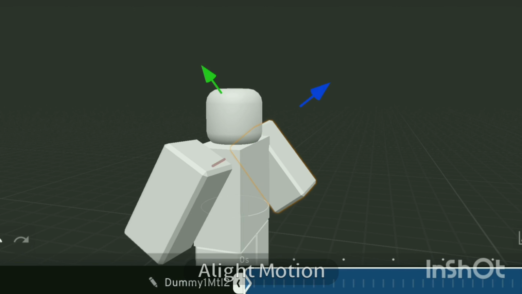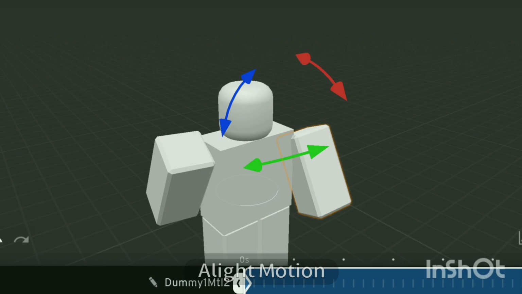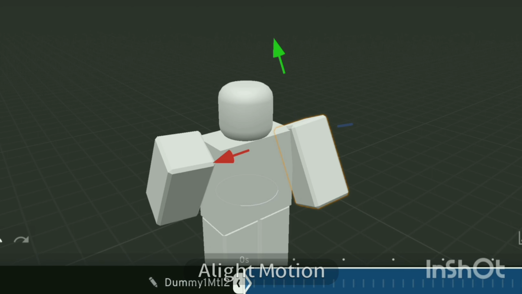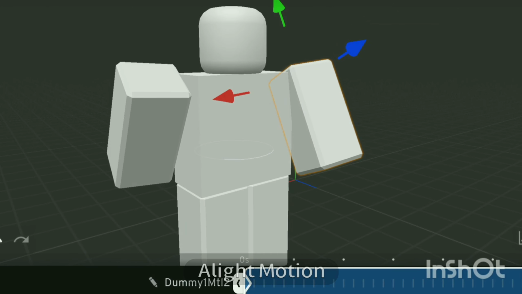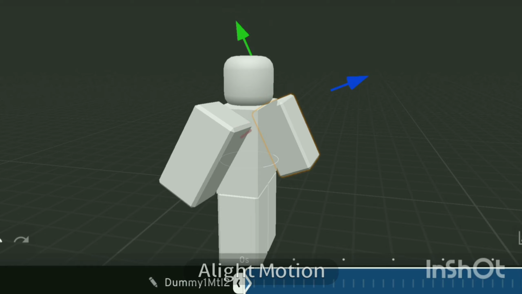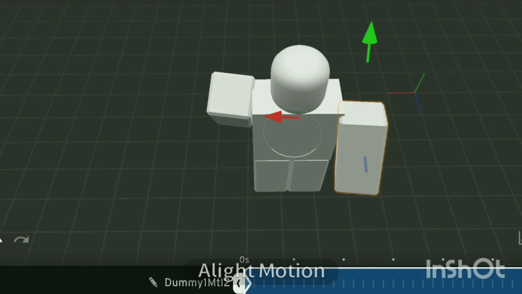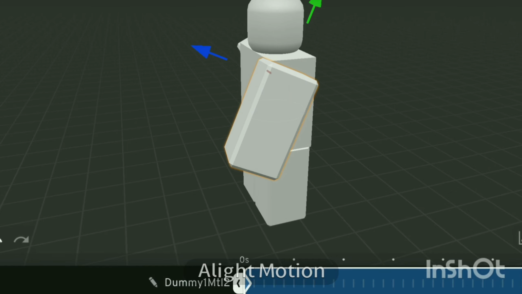Wait. Okay, let me fix this real quick. You don't have to swing the arm that much. Okay, so for the leg it should be, oh my god, the arms, dude, the arms. The arms are actually so annoying.